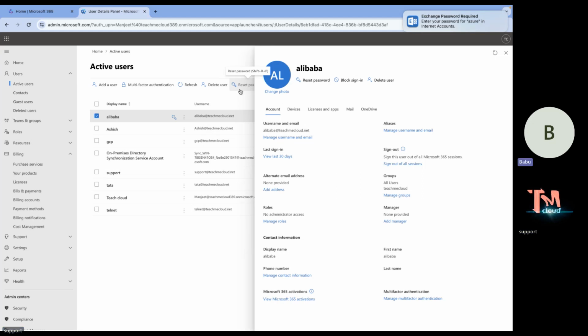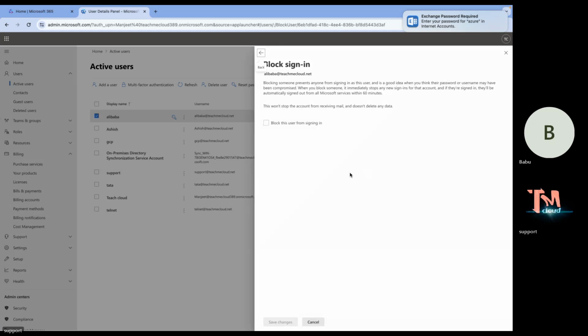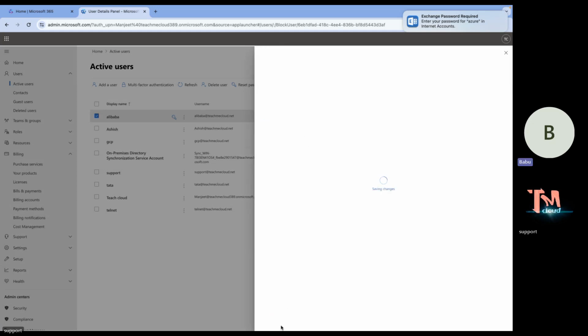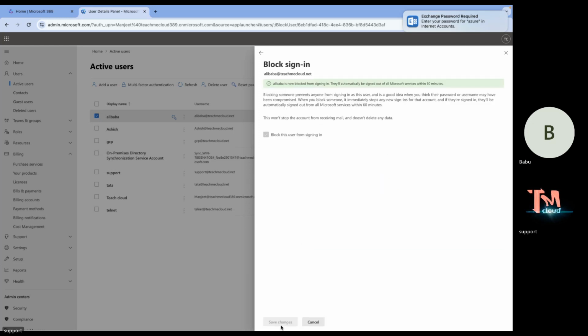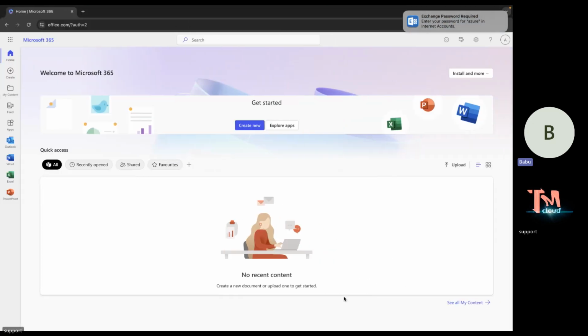Can you click? Let me have a look. Block this user. Okay. Block, they automatically signed out within 60 minutes. It means the existing session will get signed out after 1 hour. Yeah, that's my question.